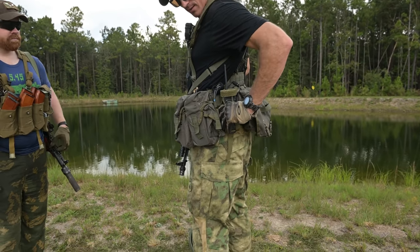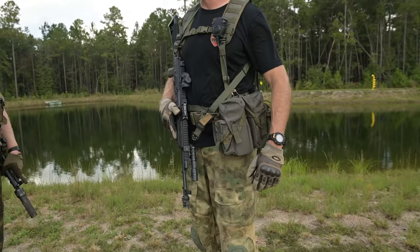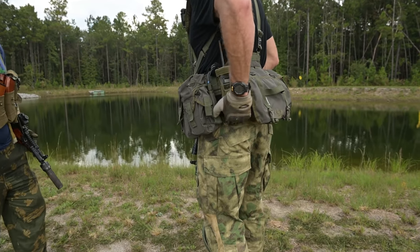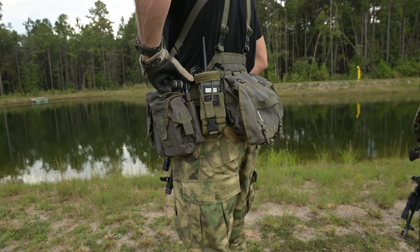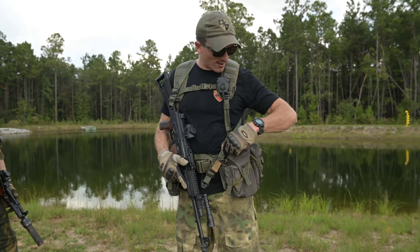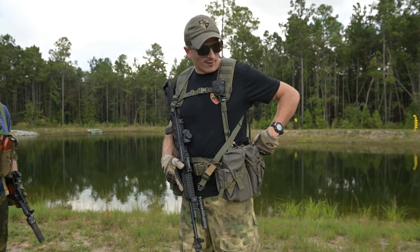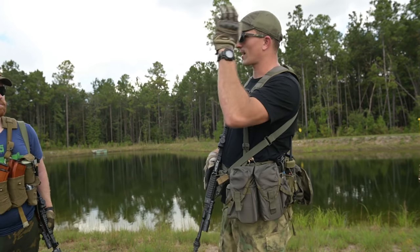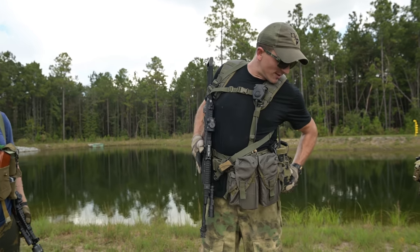I found this little Tactical Tailor radio pouch at a local surplus store. I snagged it up. It's got MALICE clips on the back, and it fits really well. It took a little jerry-rigging to get the wire management, so I had to tie all that in a bundle here. But I literally have the push-to-talk running from down here and then through these pouches underneath, so it retains the wire and gets it running to the back. It's actually kind of cool. I can run a longer antenna on the back and not have it getting in my way in front. And if I need to adjust anything, I just shimmy this over.